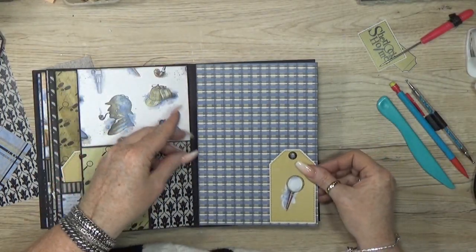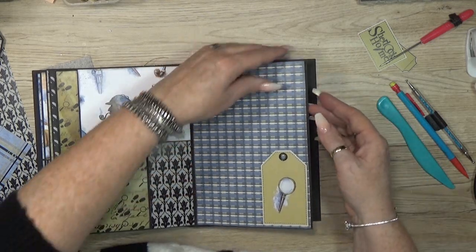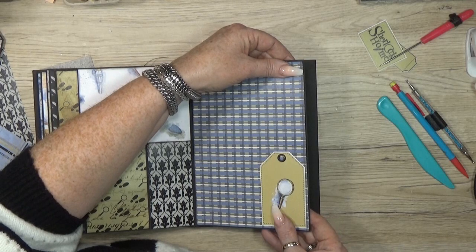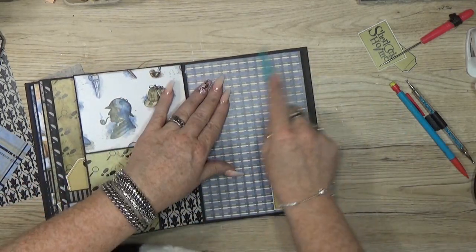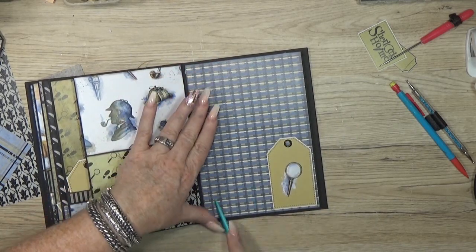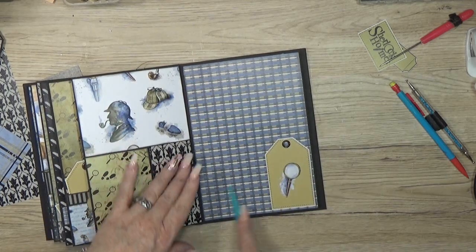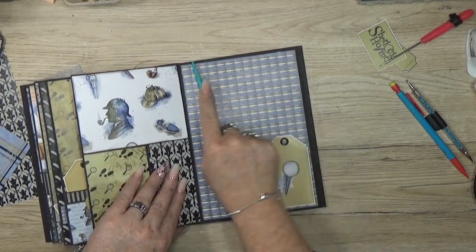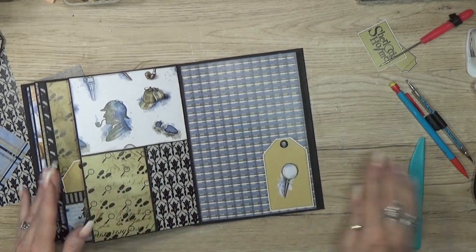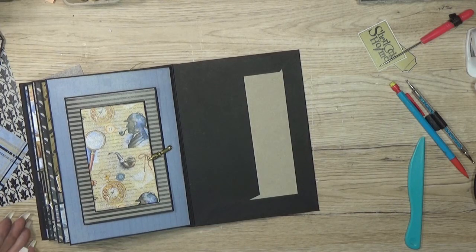Make it simple. Lift that up so I can see where I glue this down. There we go. Simple as it can get. Is it? I think it is. Here we go. Yay! Cool. I love it. Love it, love it, love it.